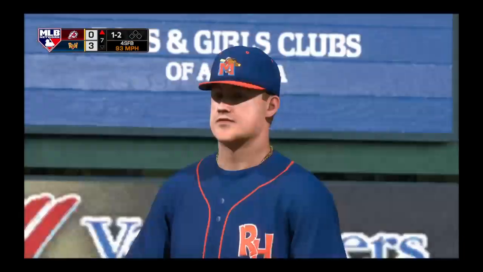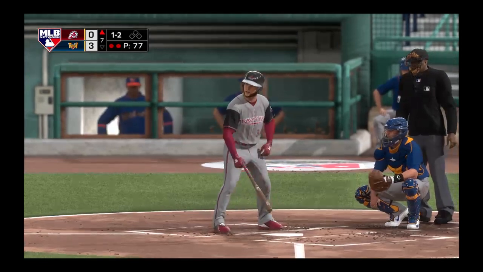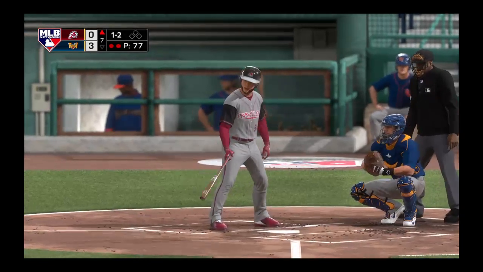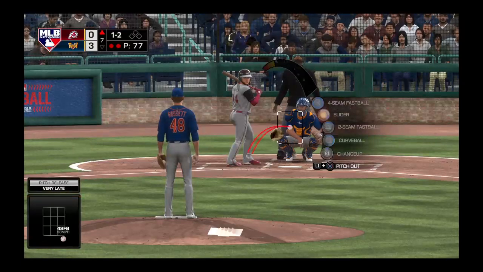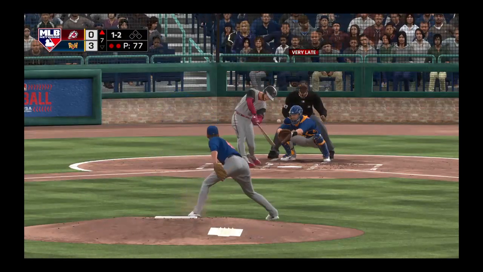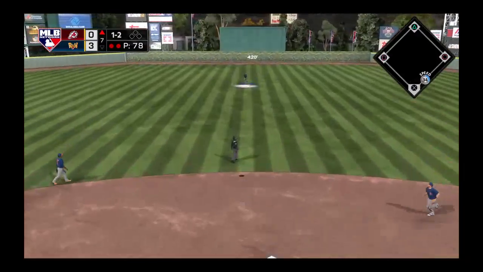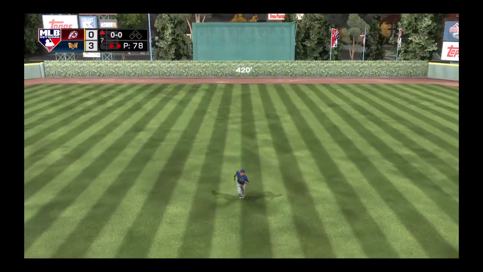And this is taken for a called strike. Oh, that's a tough call. Now 1-2. Bases are empty here with 2 men out. Hit in the air to straightaway center. Bach is under it, and that's the third out.